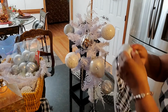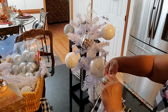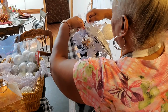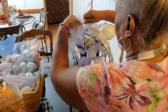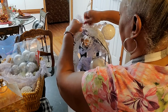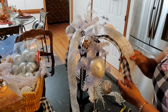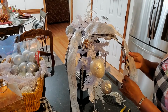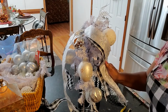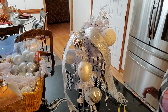All right, so this is where we're going to start. We're going to start here with the buffalo swag, so that we can get those in. I know exactly where they're going to go, because that's where my bow is going to go, right there. And I'm going to use the pieces of the garland to lock that in until I'm ready to put the actual bow in. And you notice I'm putting the white with the silver on top, with just touches of the buffalo plaid going through there, just little touches, just enough so that you know that that's what we're doing. So I've got that part.